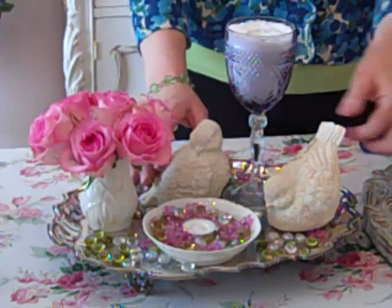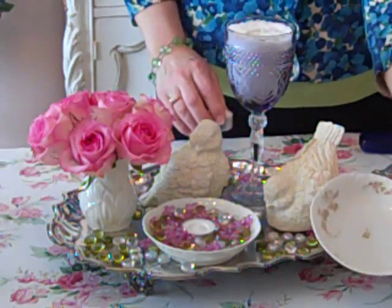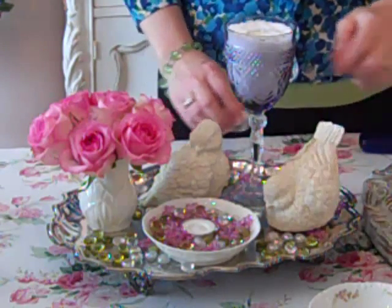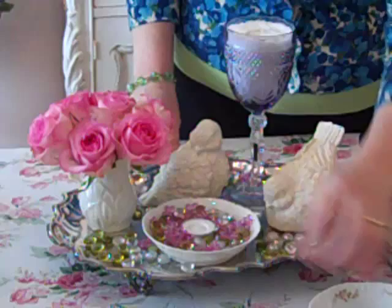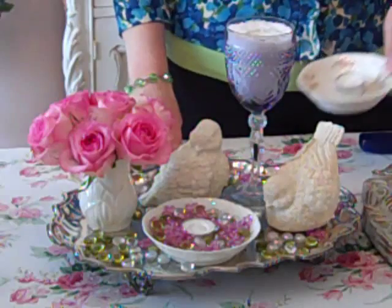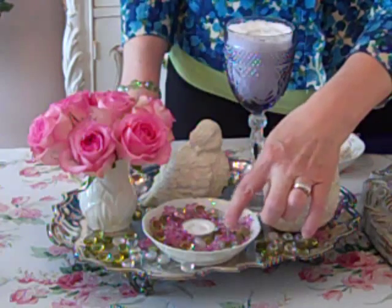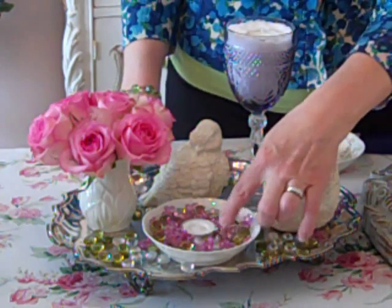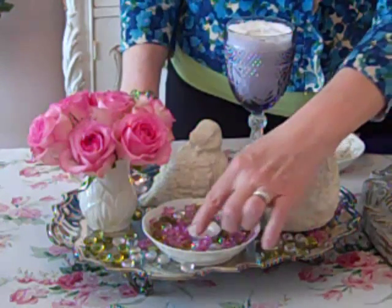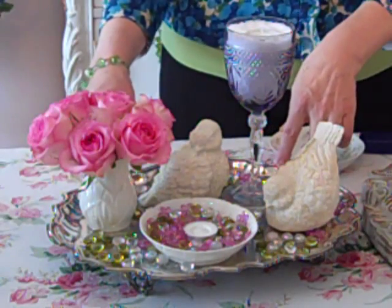I'm using my little birds again, and this little dish that I told you about in the beginning, the Limoges dish, with some of these pretty little beads, stones and beads, I guess they are. There's some pretty little pink flowers, and the green and white iridescent little stones. This is a little package that I picked up, I think, on clearance at Pier 1 or somewhere like that, so for a few dollars. It doesn't have to be expensive. I tucked the tea light down in there and then just spread the beads around. I spread a few more around the tray.